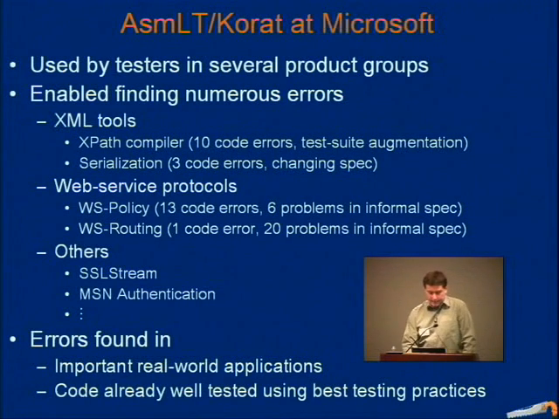They also tested something called serialization. They found 3 coding errors, but this wasn't all that interesting because this code was nowhere near release. It was just at the initial stages. What was interesting there is that the spec was changing. They would keep changing the spec and what this code should do and how. And there they found that using this tool was really helpful, because as the spec and the code change, they could much more easily change the inputs by just changing the predicate. If they had thousands of inputs written manually, whenever they needed to change their format, how they look, or what properties they satisfy, they would need to do that manually. It would be quite involved. With the tool, they need to make much smaller changes, and the tool just regenerates everything.